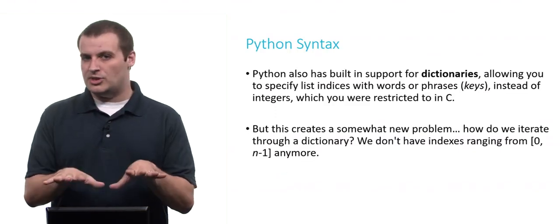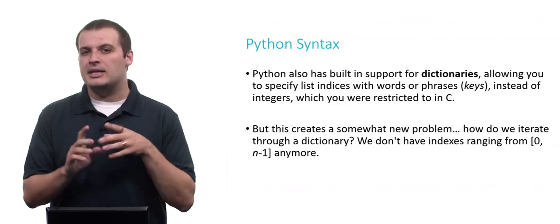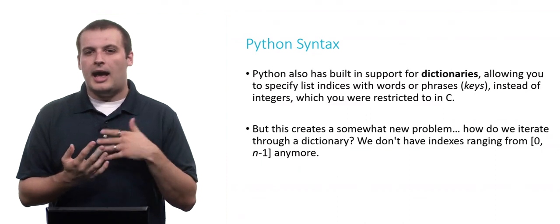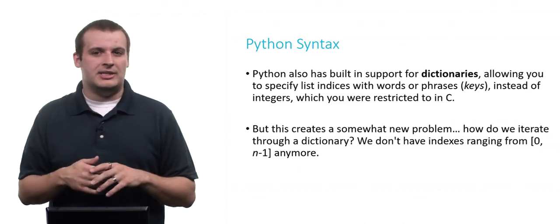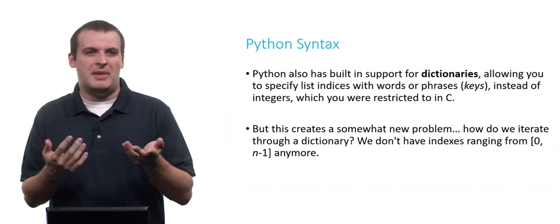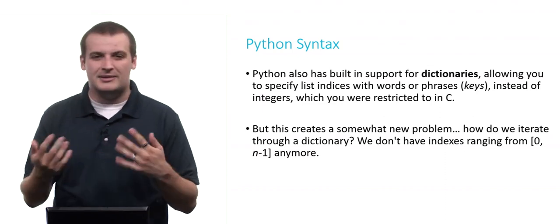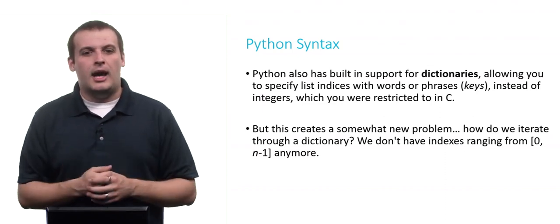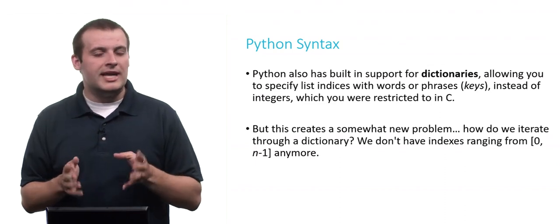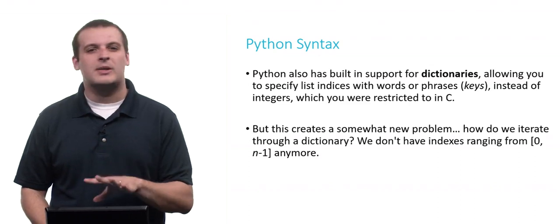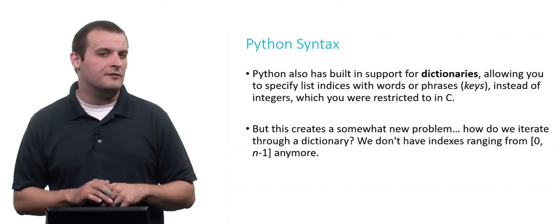But we've introduced a new problem. If we don't have integer-based indexes like we did in C, how do we iterate through the dictionary? I guess we could maybe iterate over the keys alphabetically, but then we would have to sort them alphabetically. That feels kind of messy. Fortunately, we can do this, and it's because of the flexibility of the for loop. I pointed that out to you a little bit earlier, and I said we'd come back to talk about how the for loop was more flexible.